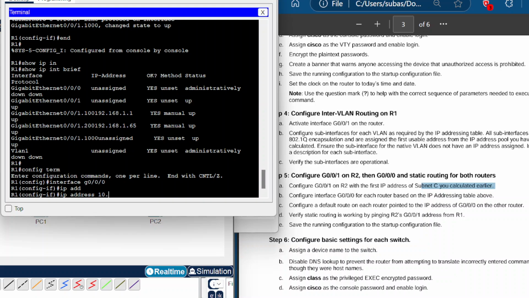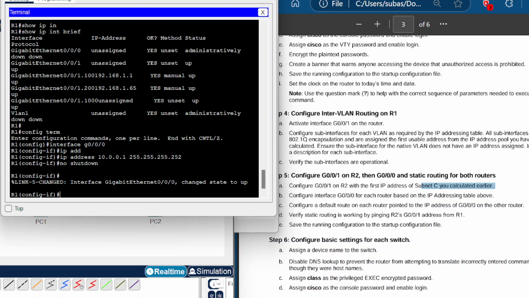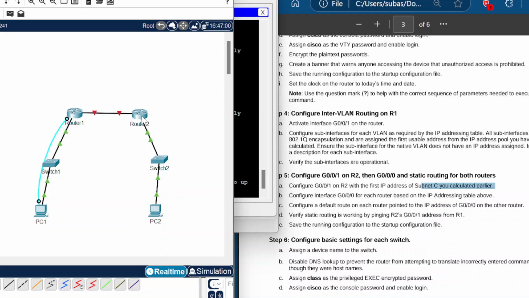Just gonna be 10.0.0.1 255.255.255.252, and then no shutdown. Okay, alright, and then go back to router 2 again.